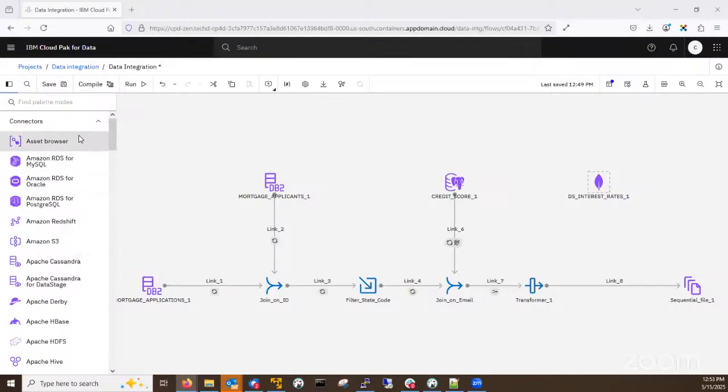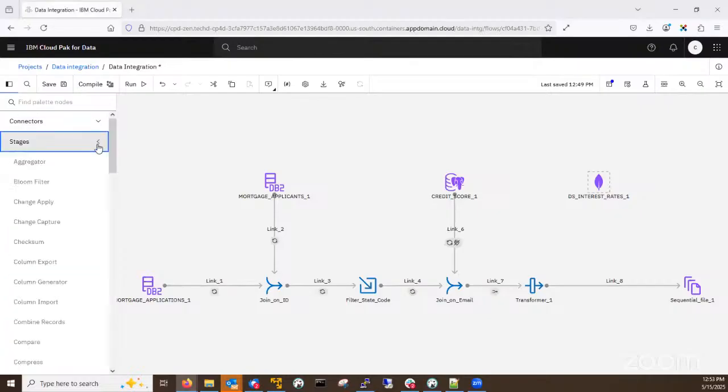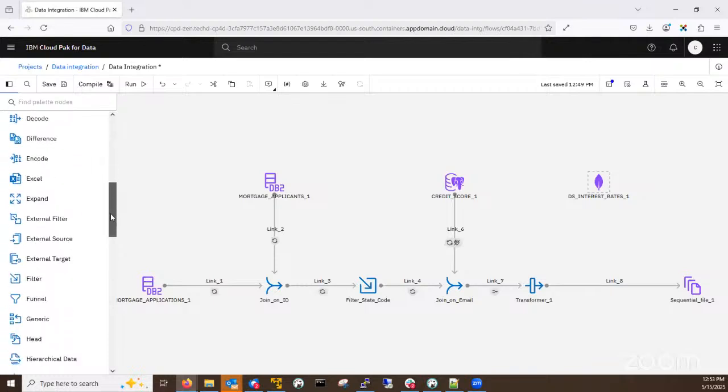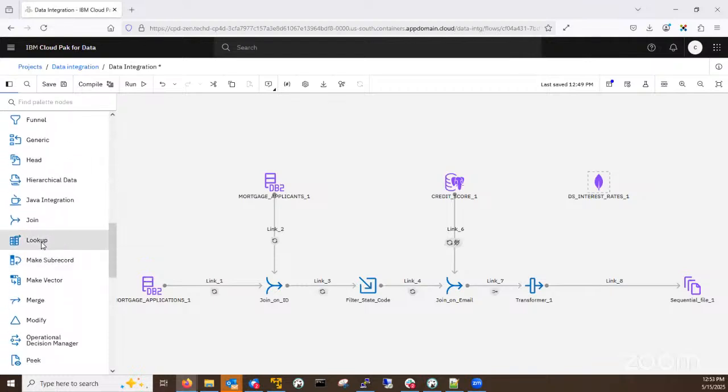And so now we're going to go to the stages and use the lookup. Bring that in. Right. And so now you can see, hey, it's fanning things around, because it says the lookup by default, you're going to want that to run fast. And so I'm going to run in parallel. Right.